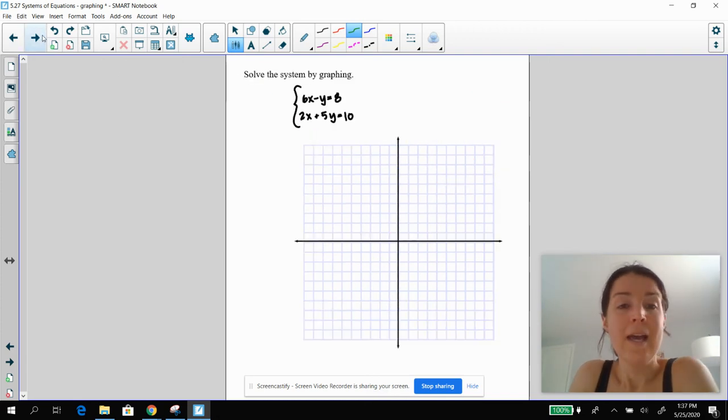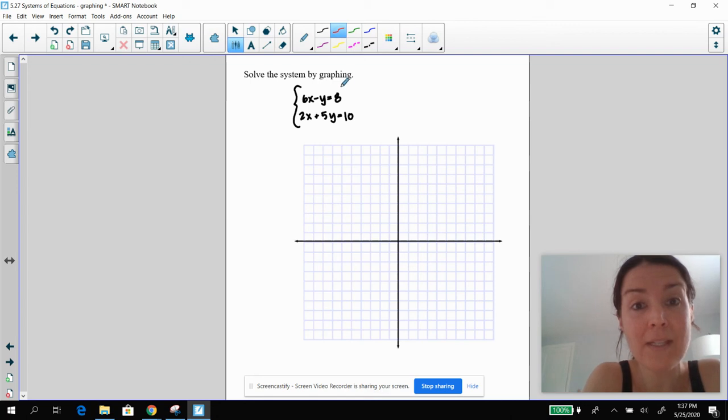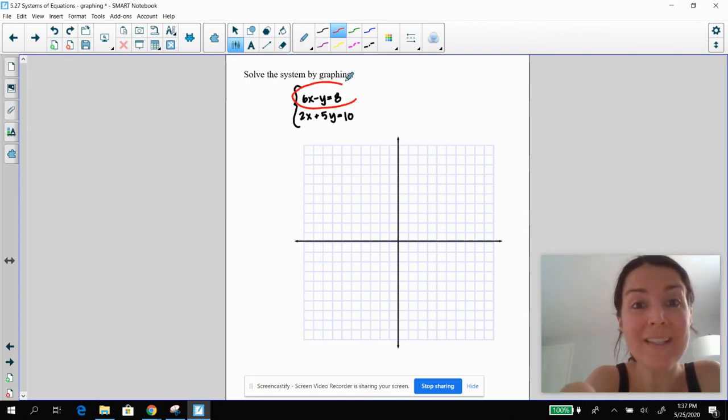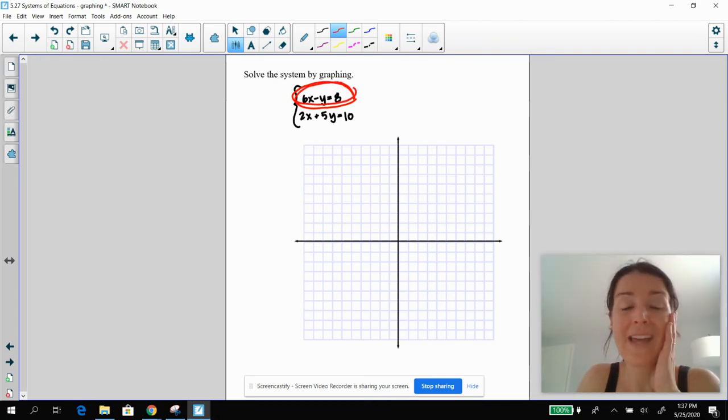All right. Pause the video and try this one on your own. All right, so this is a cover-up method one. This one is a little messy, right? What I would say here is that you can rewrite this into y equals mx plus b form. Because if you did the cover-up method here, you'd wind up dividing 8 by 6.